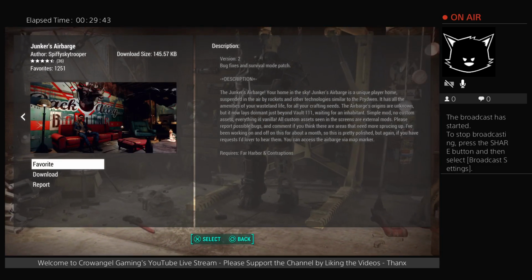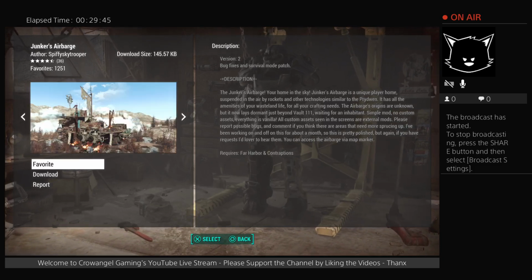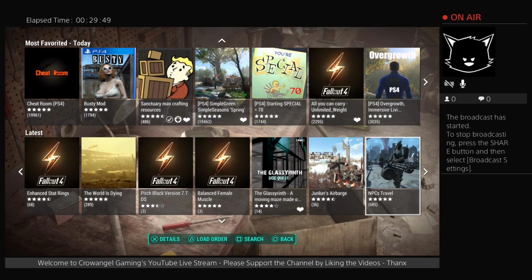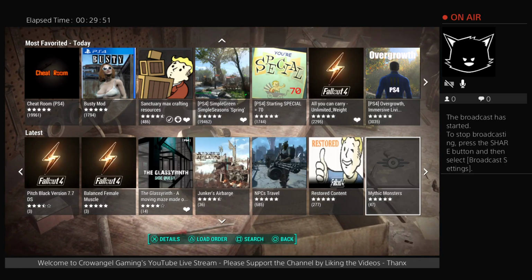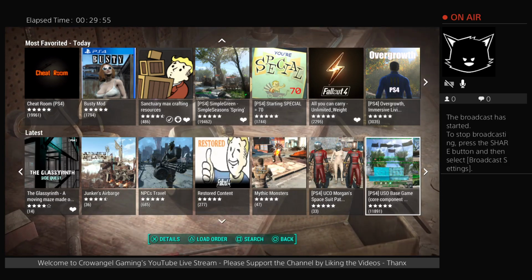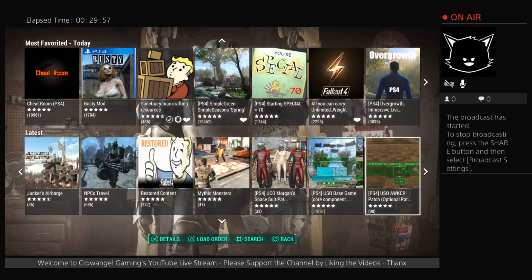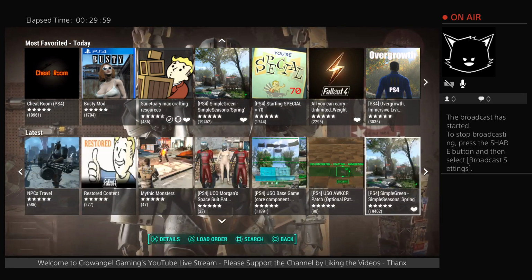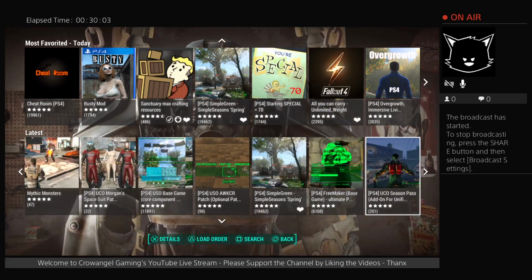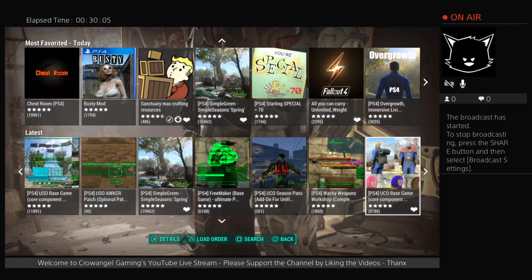Okay. Yeah, there's a bunch of different stuff there you can add on to it as well. Nice. NPCs Travel, Restored Content, Mythic Monsters, UCOs, Morgan Spacer. Again, you need the Creation Club stuff for that. Patch, Simple Green Seasons in spring, and so on and so forth. And this is mostly the stuff that we see week in, week out now.